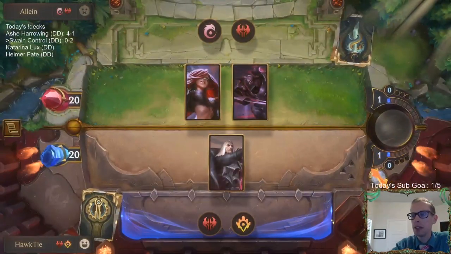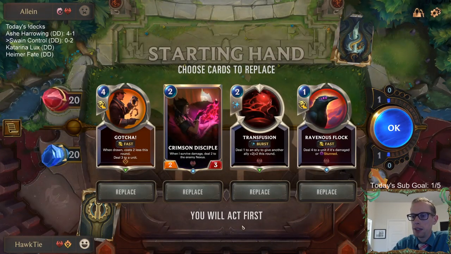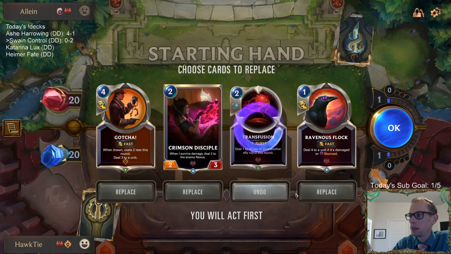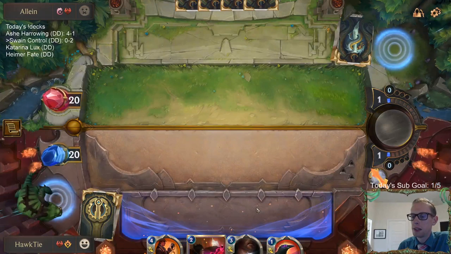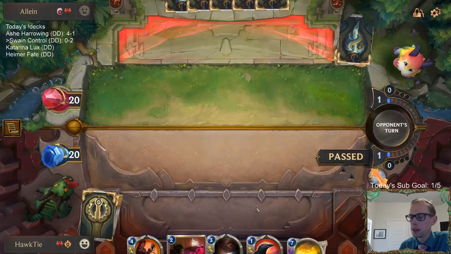Card's pretty good, but stealing Leviathan, because a deck like that can struggle with finishing games out, so obviously stealing that Leviathan, best card they could steal. Katarina Zed. Get rid of Transfusion, like this stuff. I guess I should probably get rid of Ravenous Flock also, actually. Yeah, our deck's pretty sweet. Haven't picked up that first win yet, but I'm liking what we got here.